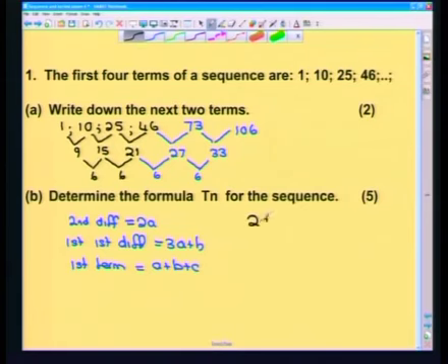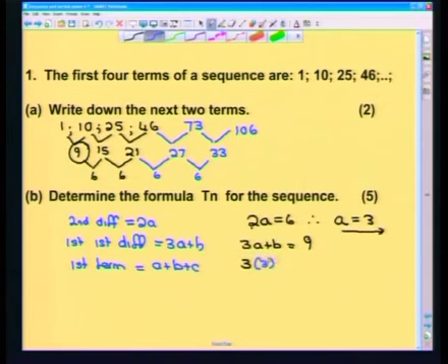That means that 2a would equal 6. Now, if that was so, do you agree with me that a would equal 3? Because what I would do is divide both sides by 2. Right, now if I go to my first difference, I know that 3a plus b will equal 9, my first difference. However, I know that a is 3. So I'm going to replace a with 3, plus b equals 9. So that's 9 plus b equals 9, and so b is 0. So now I've got my b value.